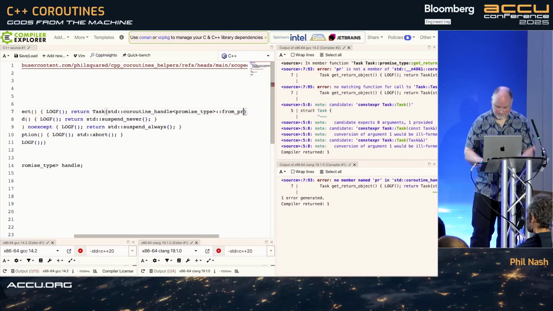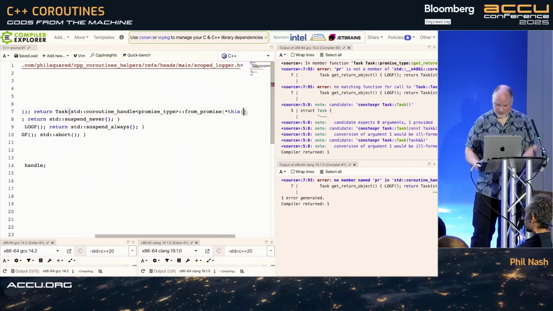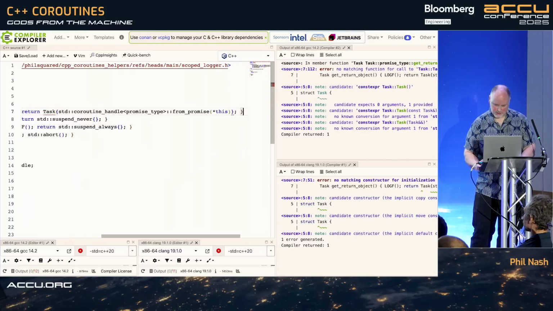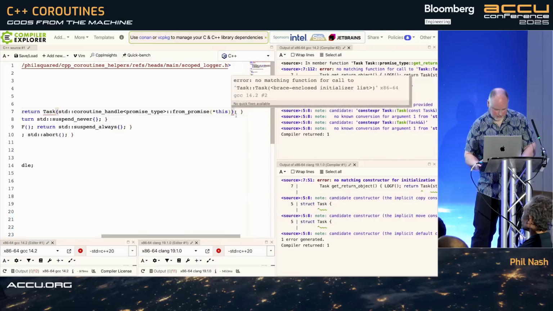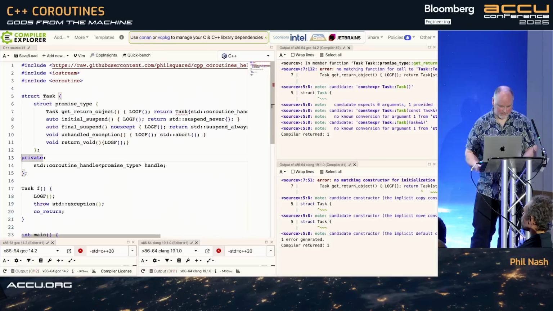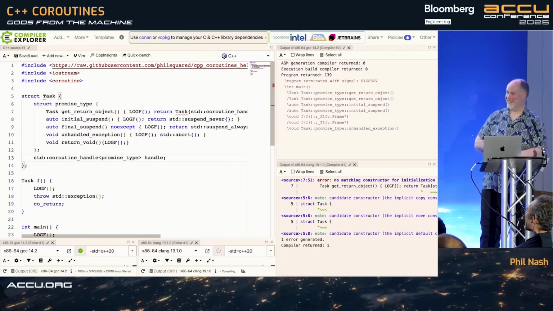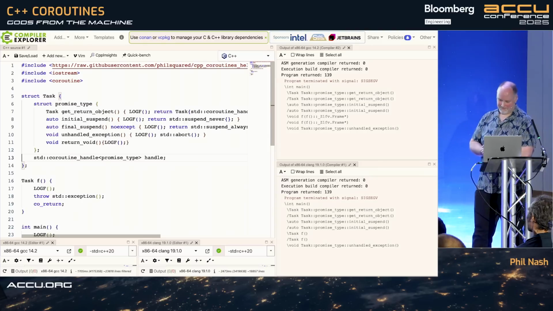Yeah. And we are the promise type, so I'm going to do star this. Let's take that out. I did say we'll leave encapsulation out of this, but there we go.